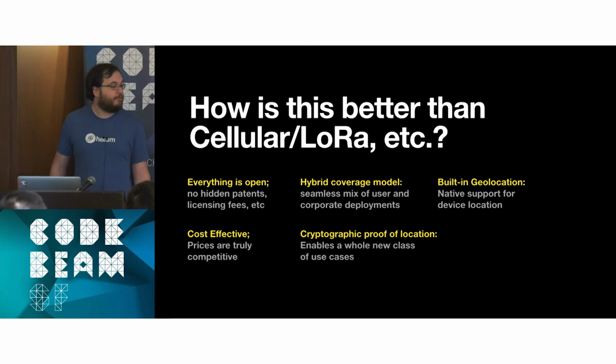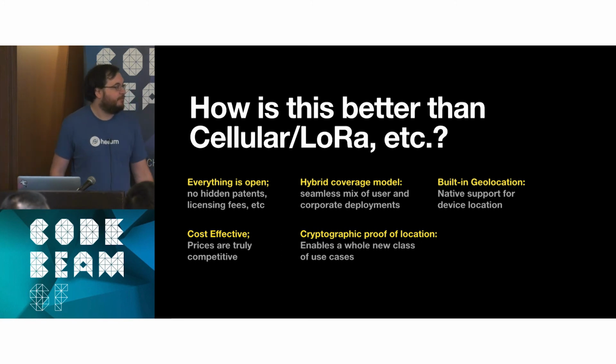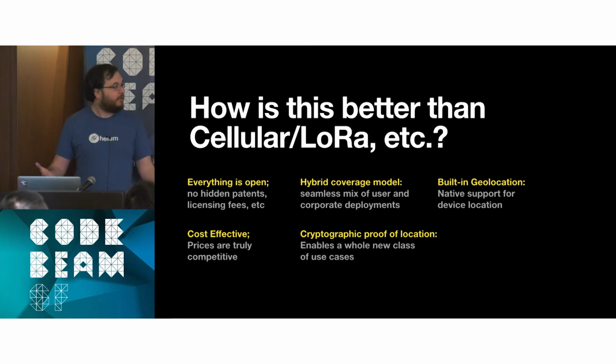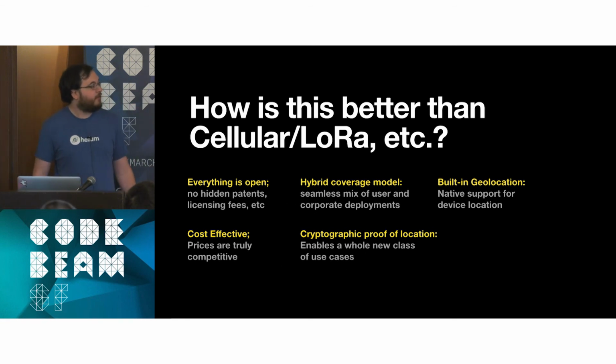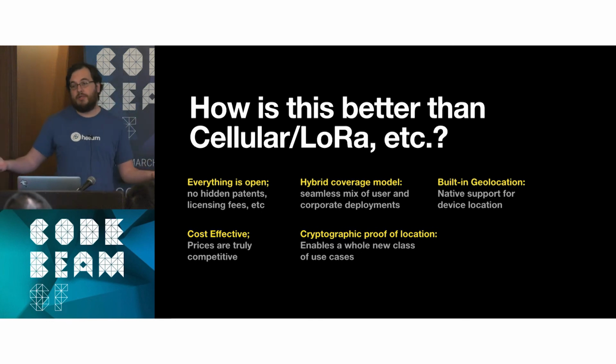Or the price is going to be really high. And that's probably what's going to happen with a lot of these cellular IoT approaches. The carriers are just going to be carriers. They're going to charge you a lot of money. We're already seeing that happening. And then another nice thing about this is you can actually mix corporate deployments and personal deployments to make a single seamless network. Obviously we have cryptographic proof of location, so that's something that we think could really enable a whole bunch of more use cases.